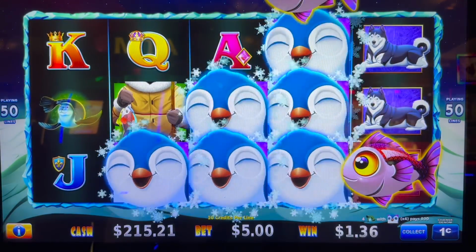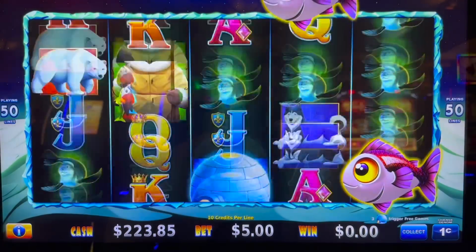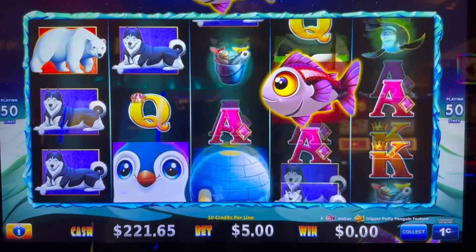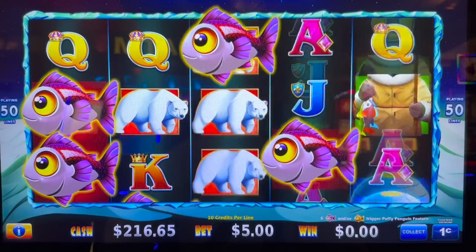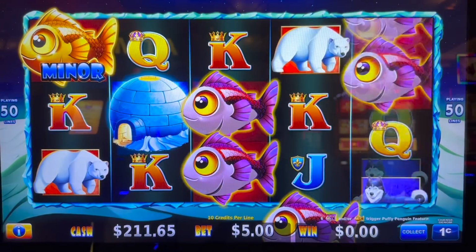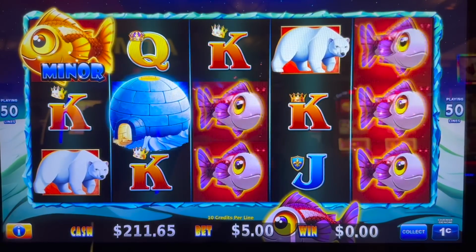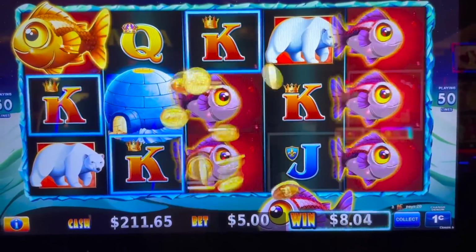Oh, there we go. Should be a nice line hit. 15, okay. These games, they have this version and the cat version. And these games are definitely, doggone it. Oh, okay, minor. Oh, we got it. How much is the minor? How much is the minor? $50, okay. Woo! Kick the tripod.